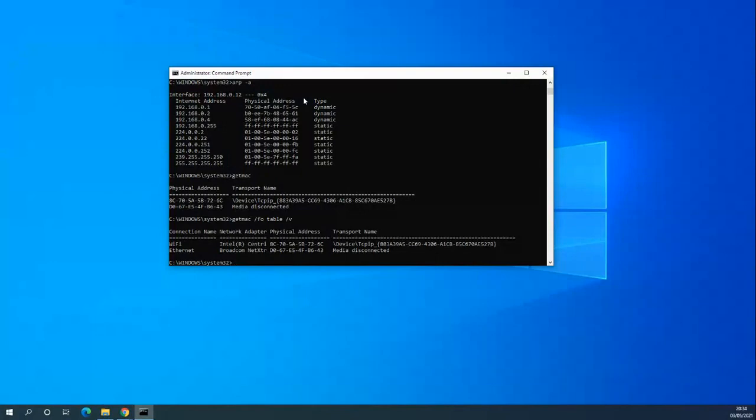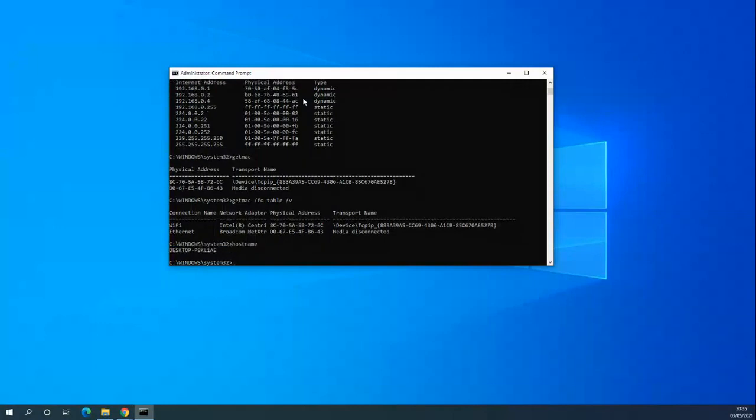So again, if you had loads of virtual machines running or you had multiple cards in a server, it would give you a lot more information than I've got here. Okay, the next one is just a simple hostname, which just gives you the PC name. Again, if you're working remotely, you can map that PC name against an inventory list to make sure you're fully aware of the hardware or software that should be installed in a particular machine.